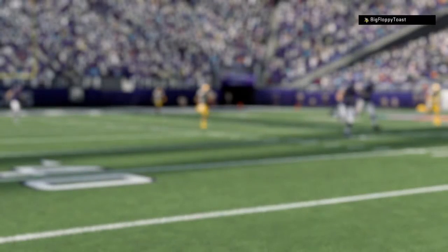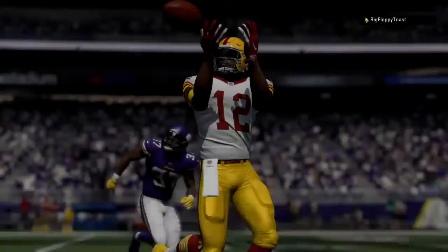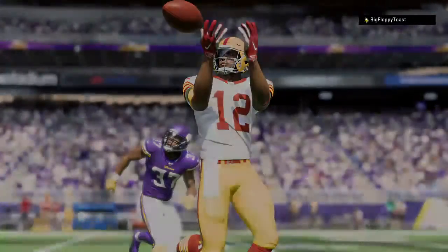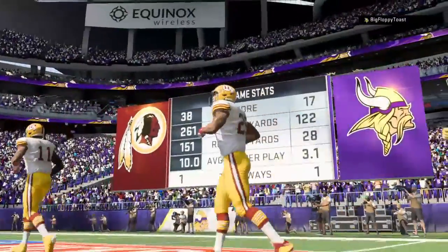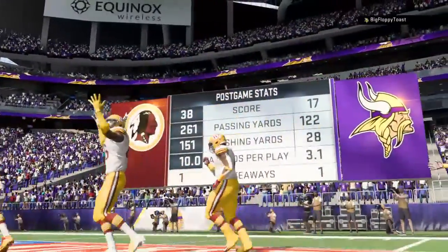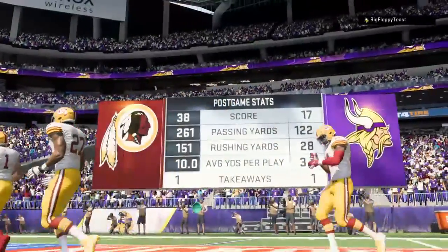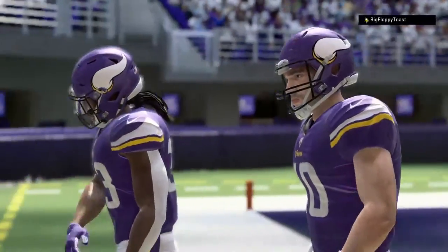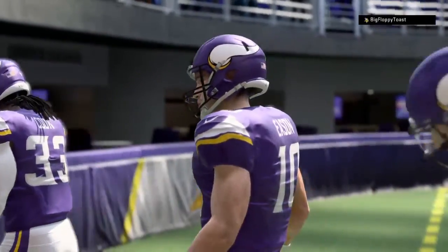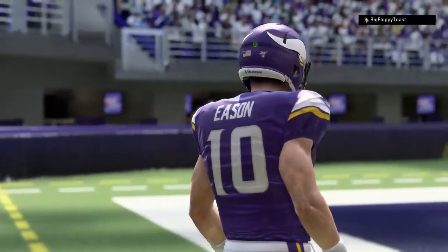Isn't it nice to get a really good game right out of the gate? Preseason behind us. All these games count now, don't they? Yeah, this is the exciting time with just 1 week gone and plenty of weeks to come. So for Washington, not much to complain about here. They come in and steal a victory in a tough place to play on a Sunday night. And they will head back home next week. Meanwhile, for Minnesota, they obviously fall to 0-1.